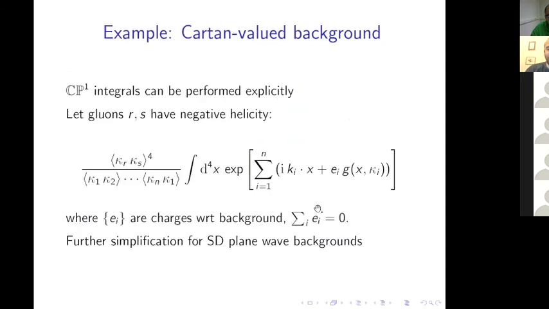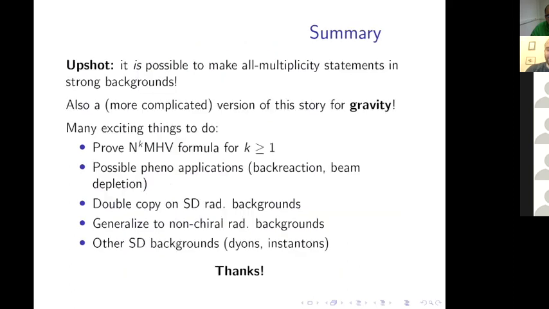So that's the thing that makes these self-dual radiative backgrounds really easy to work with. On a generic background like an instanton, for instance, or a dion or something more complicated, the background partial connection will have terms in it that are proportional to D lambda bar and D mu bar. And that means you have to think a lot harder about what your cohomological representatives for the external scattering states will be. It doesn't mean it's impossible. It just means that you need to have some new ideas, which we didn't need to have to do this story. Sorry, it's a bit of a technical answer to your question, but hopefully it makes some sense.